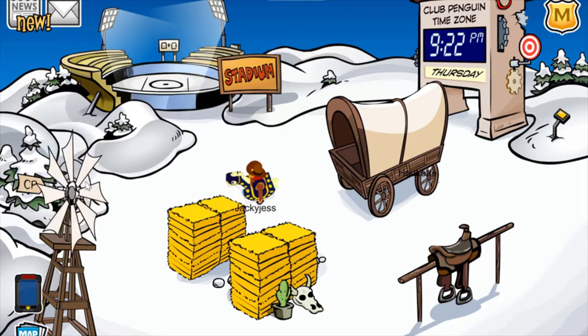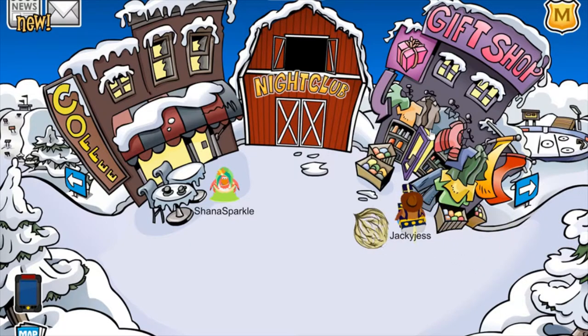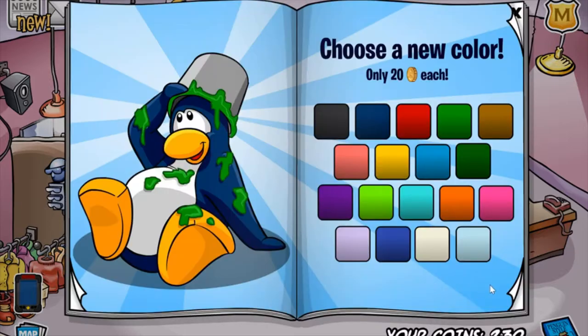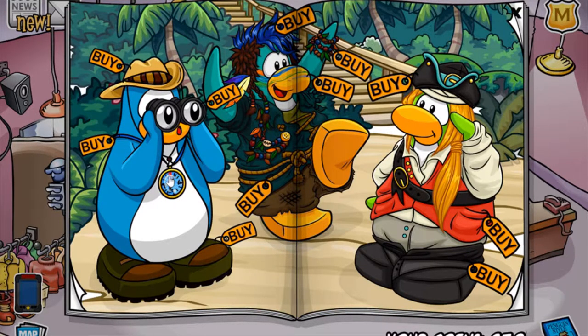We're gonna take our horse to the Old Town Road real quick, and then head into the gift shop, and I'm gonna show you all the cheats in the latest catalog. So yeah, it's Penguin Style, June of 2019. Let's get into it. Okay, so the first cheat can be found on this compass right here.